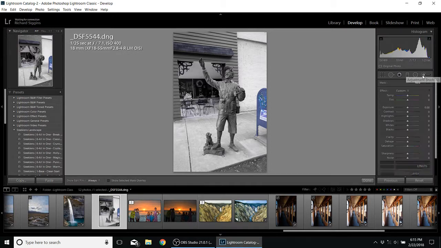So adjustment brush, and if you want to get rid of that color, I think that reset will take care of it. Yep. So I'm going to take my brush and I'm going to paint in no saturation. Now if I paint over top of that, it takes all the color out. Okay? So it's easier to start with color and go to black and white and then selectively adjust your colors than to try and go the other way.